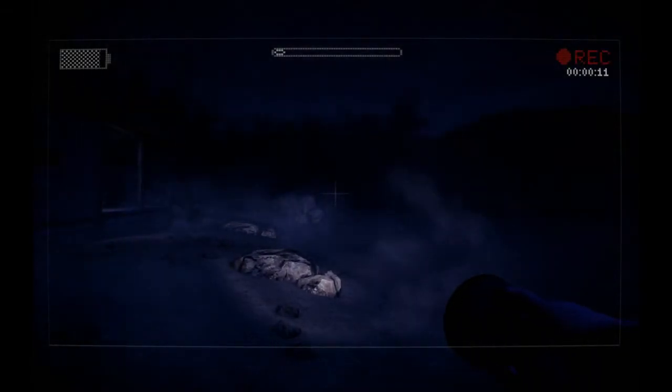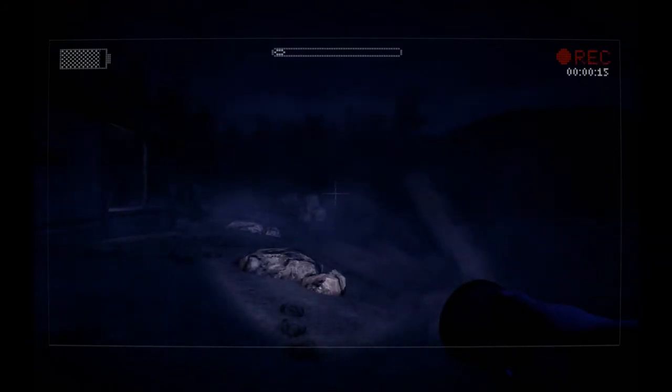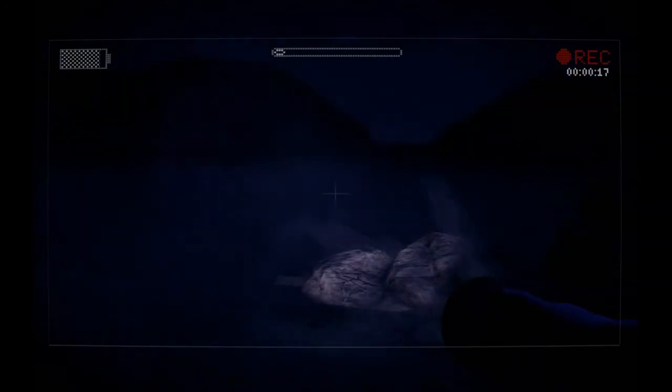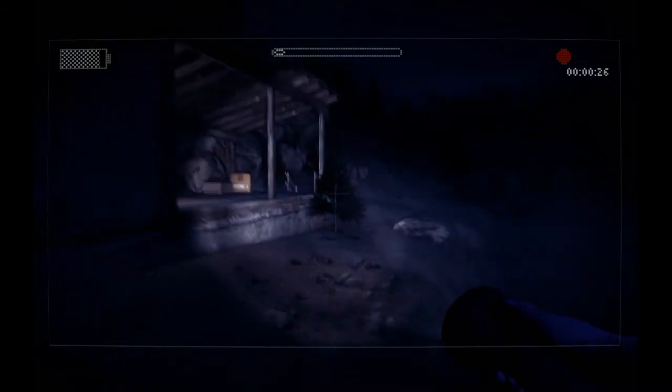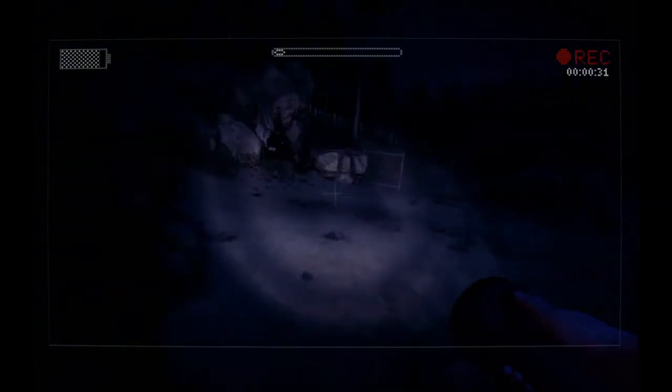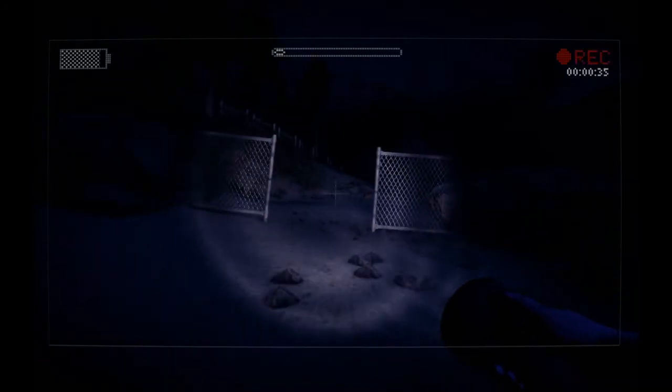And here we go. Okay, we're starting off, looks like, by a lake of some kind. Yeah, it looks like a lake. We have a very nice heads-up display here. Looks like a battery. Oh, and it actually tells us how long we're recording. It's probably a video camera on the screen, like we're recording a video. Looks very different than the other Slender game. It looks really nice, all these nice textures.